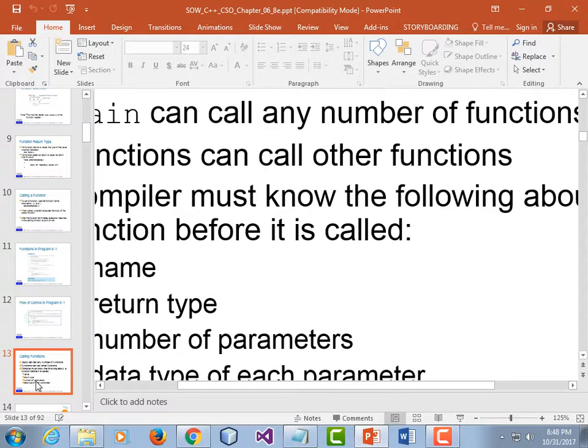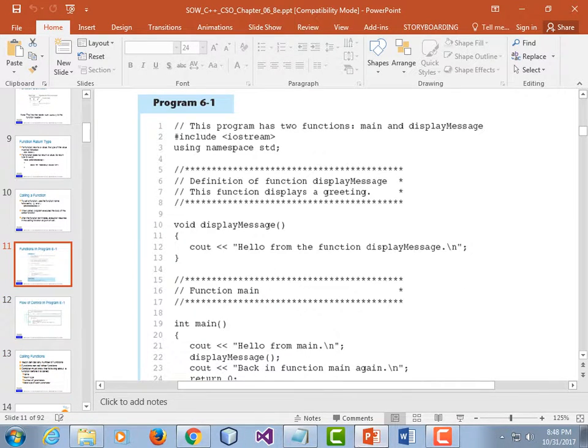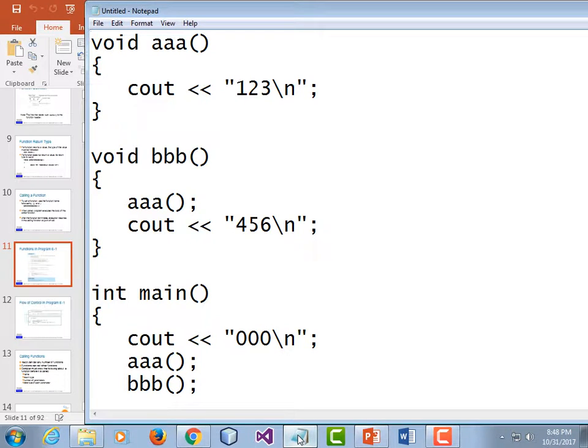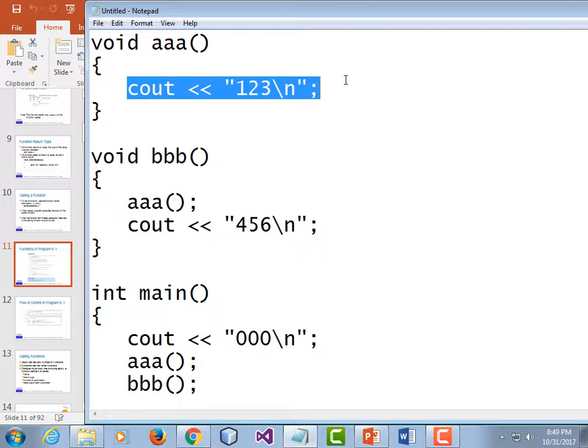I'm confused a little bit. Well, then let's go look at it again. I'm just confused about the concept of returning something. When it says void, that means it's not going to return something. Exactly, it's not going to return anything. But when you call AAA, it's clearly returning 1, 2, 3. But it's not returning anything. To return something, I could do that, but there's nothing to return, so that would be a syntax error, besides the fact that X is not defined. The fact that it's printing something is not returning something. Those are two different concepts.